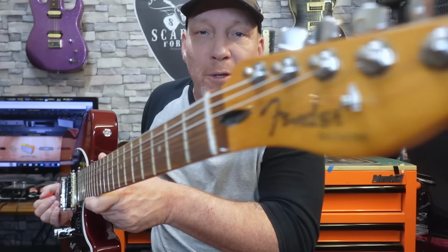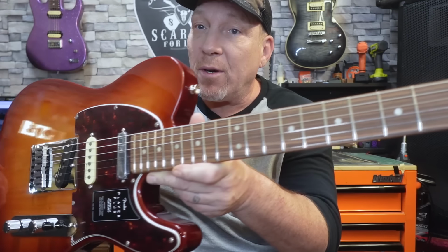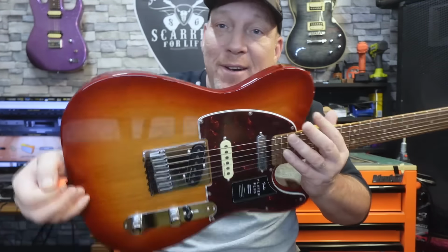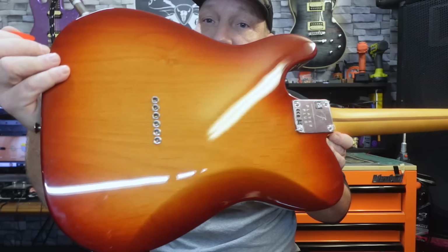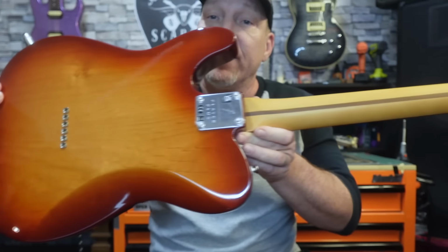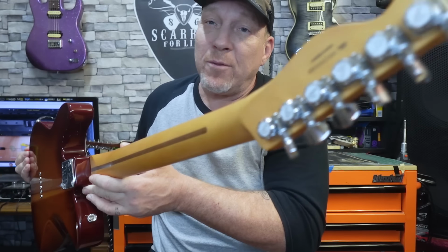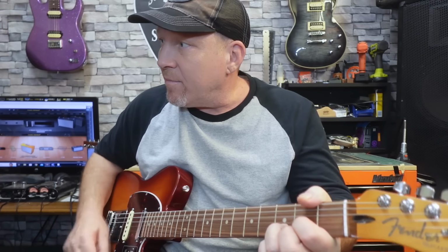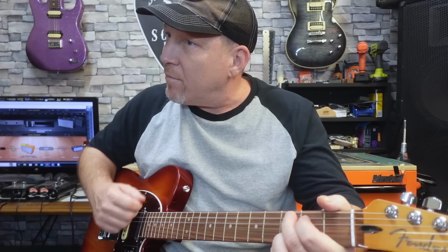All right, I got the Fender all tuned up. Beautiful guitar, look at it. This thing is amazing looking. I'm a sucker for a Fender, man. These are my favorite guitars in the whole wide world. They always have been. But man, $1,200? Sounds good.